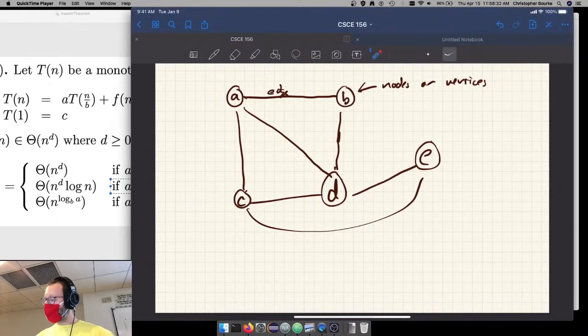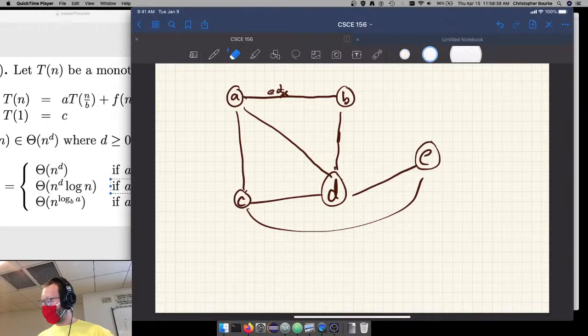So what I'm going to do now is start erasing things. All right? Let's go ahead and get rid of this stuff right here. Get rid of this. Okay. I'm going to start erasing edges. Is that a tree now? Nope.